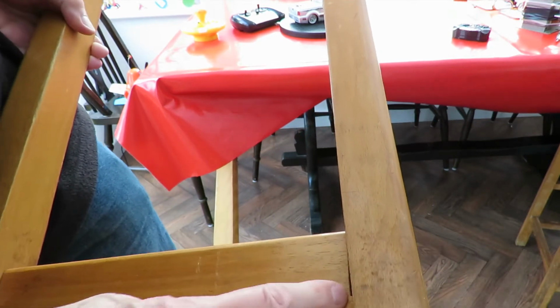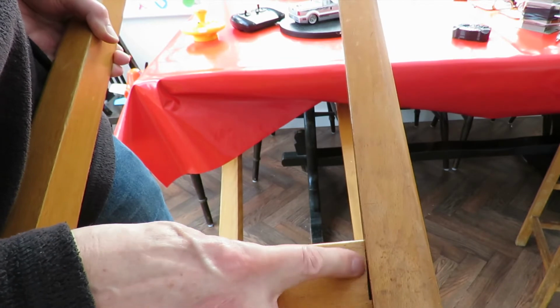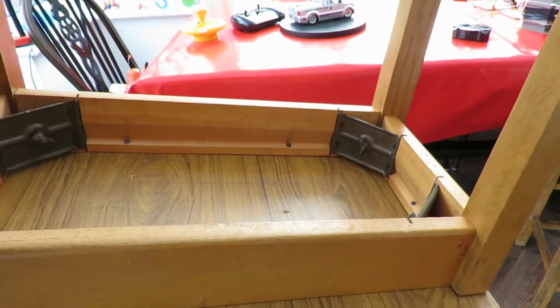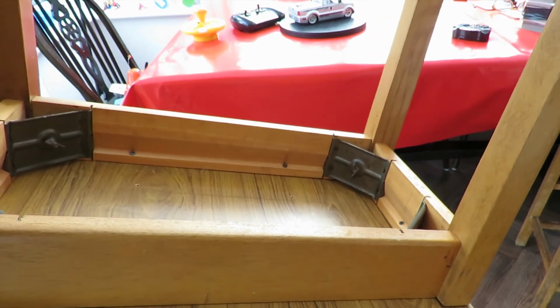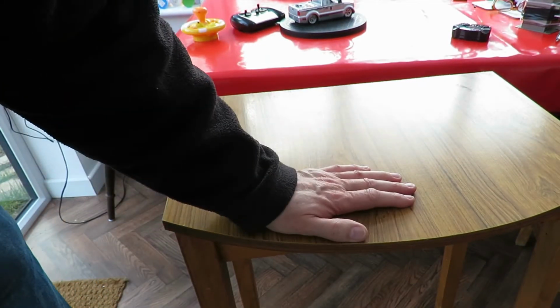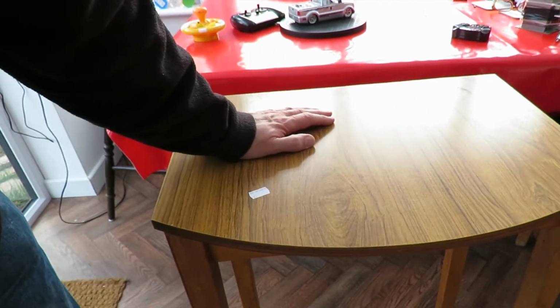Yeah, a bit easier to see. They weren't very straight in their sawing, cutting. Which made me like it even more, because it's the sort of thing that I would do. Take an old table and chop it down to size. And that is all that my daughter wants for her boys, just so they can sit there with a laptop.